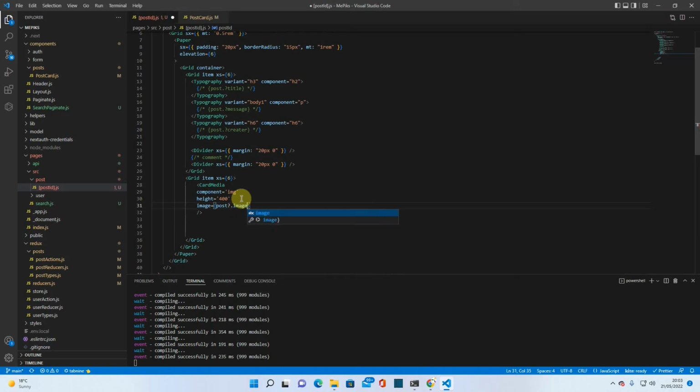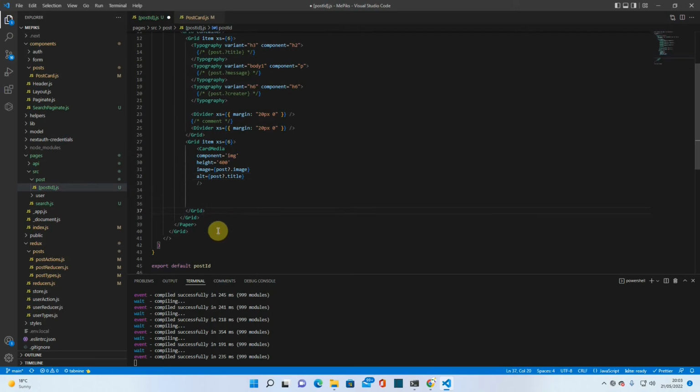Image, and then grid component. We're going to have a typography.